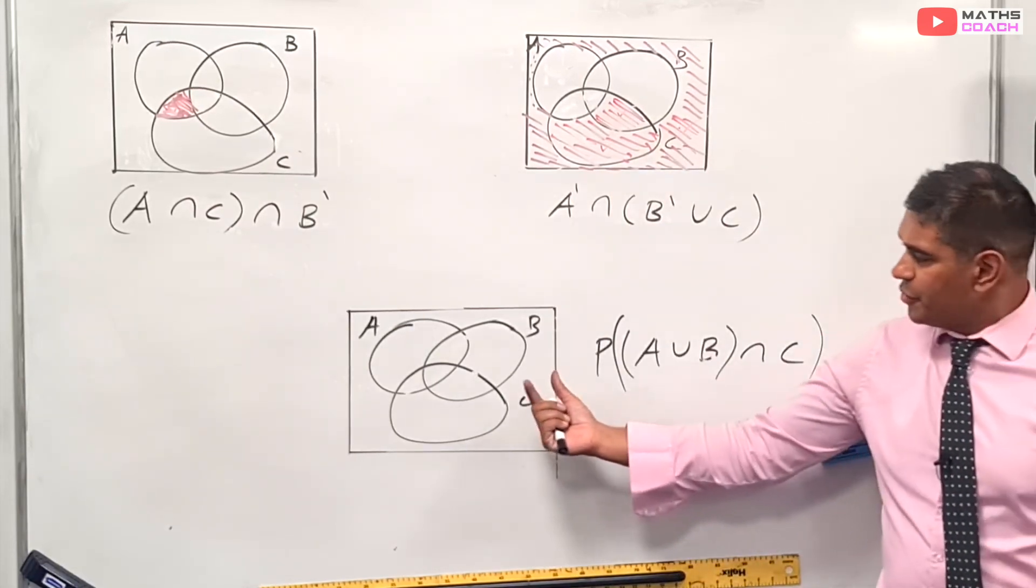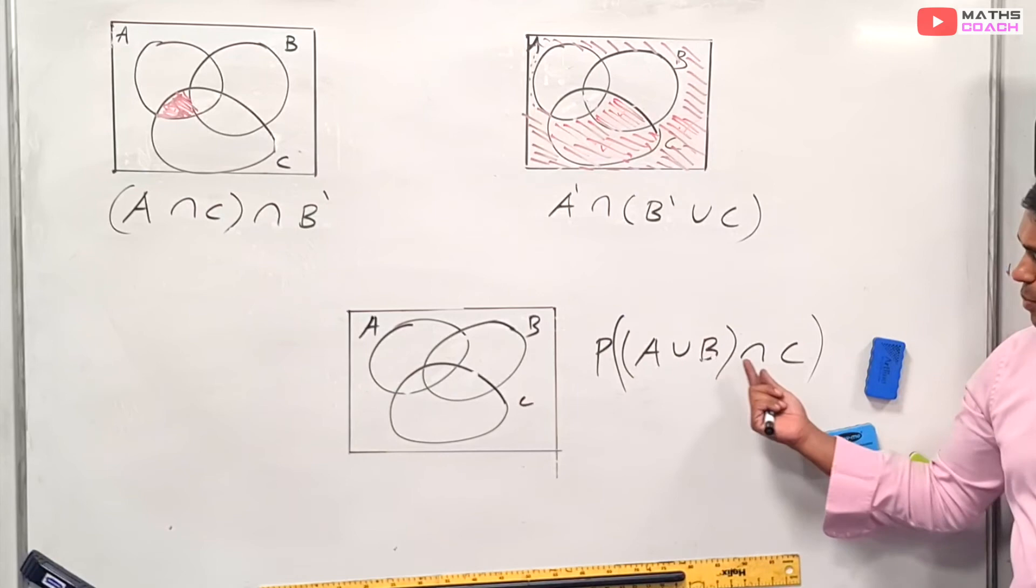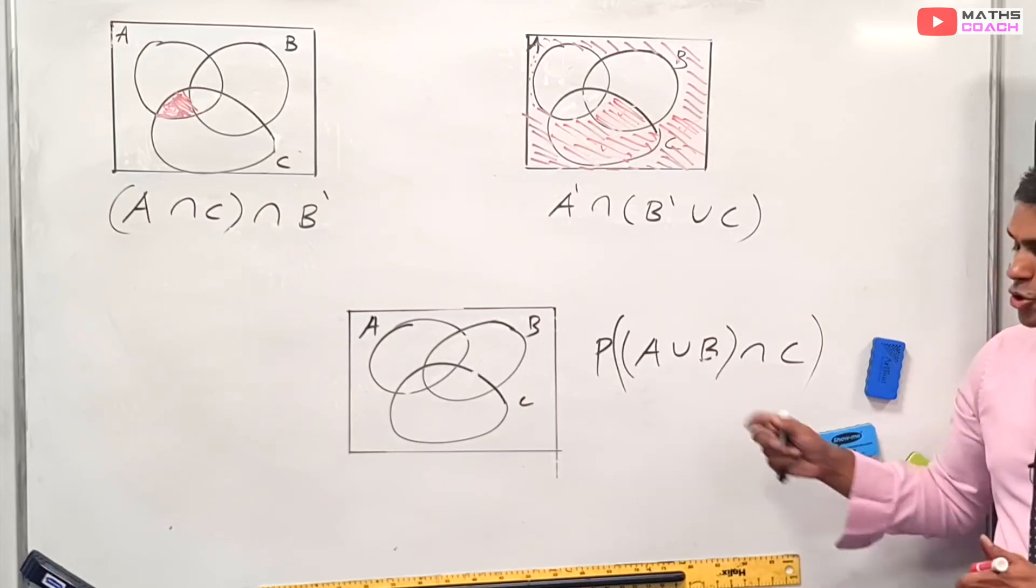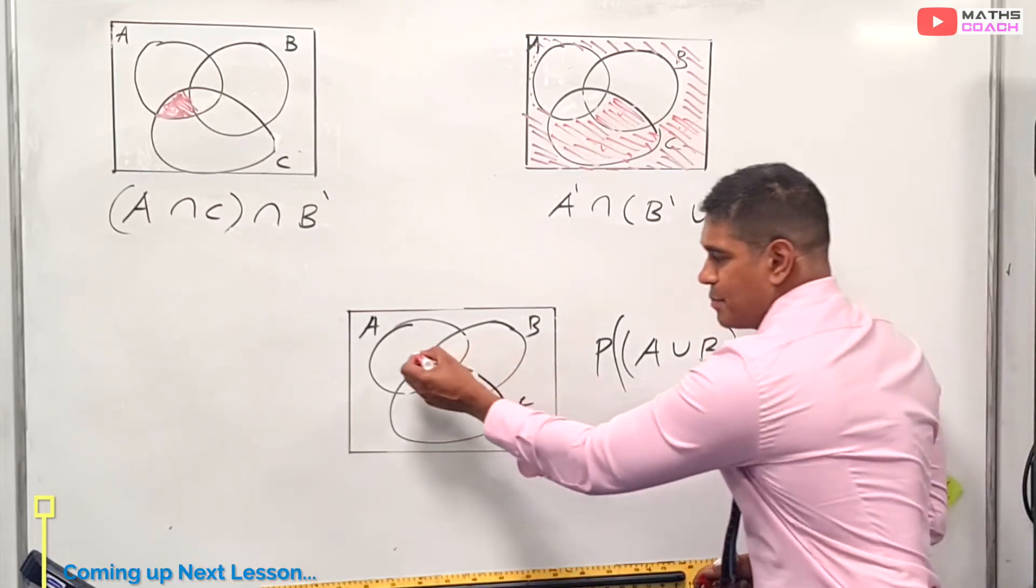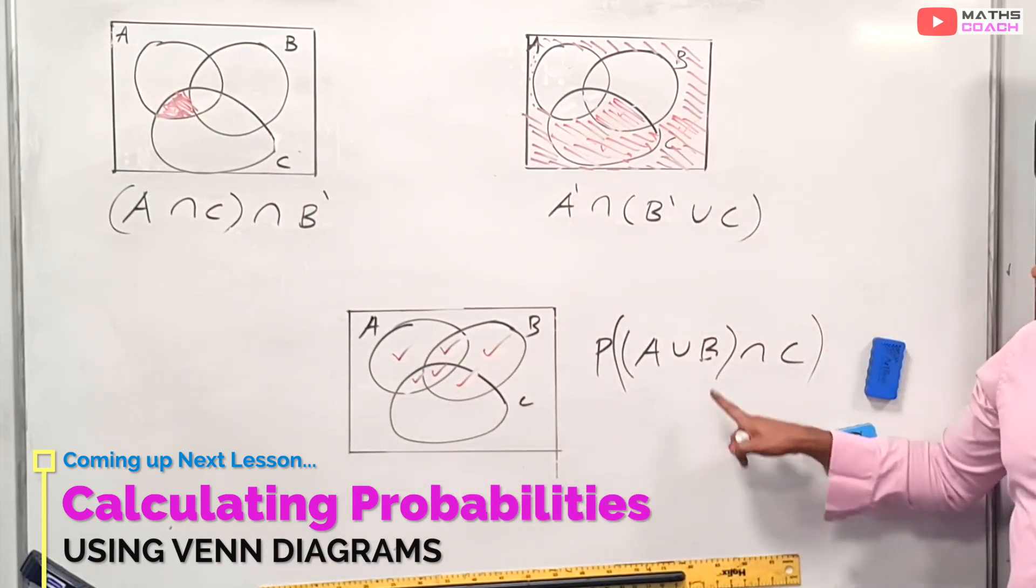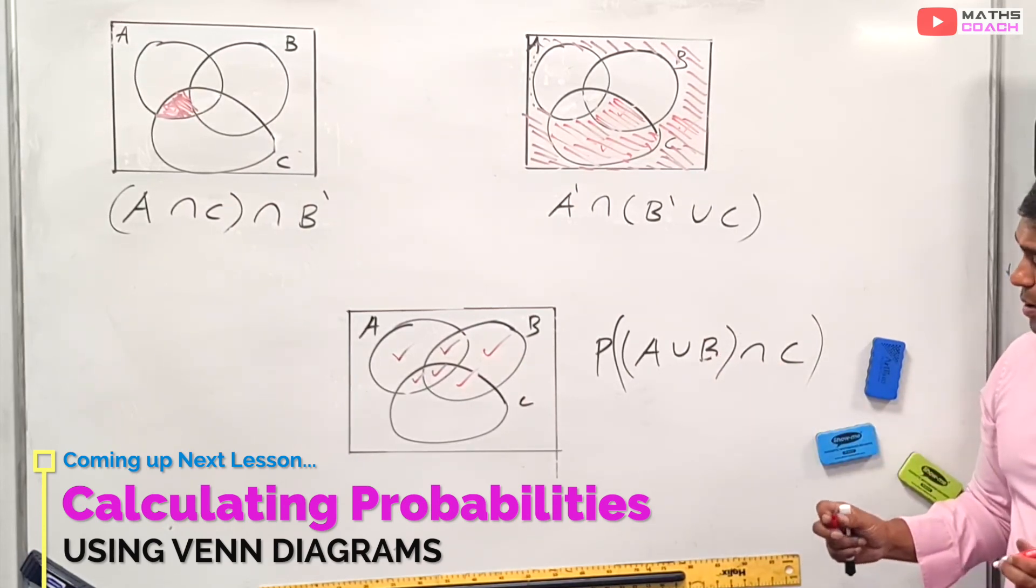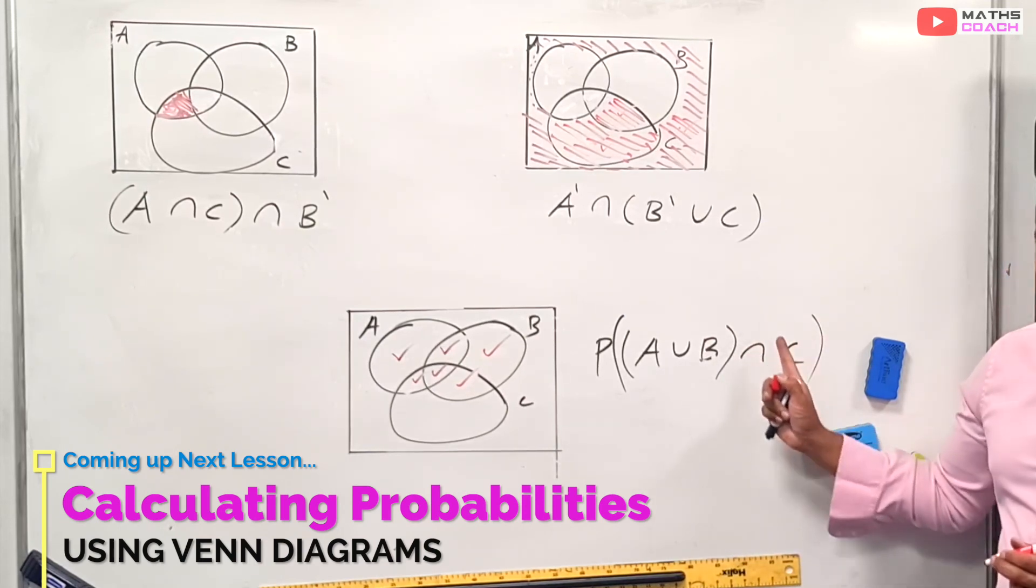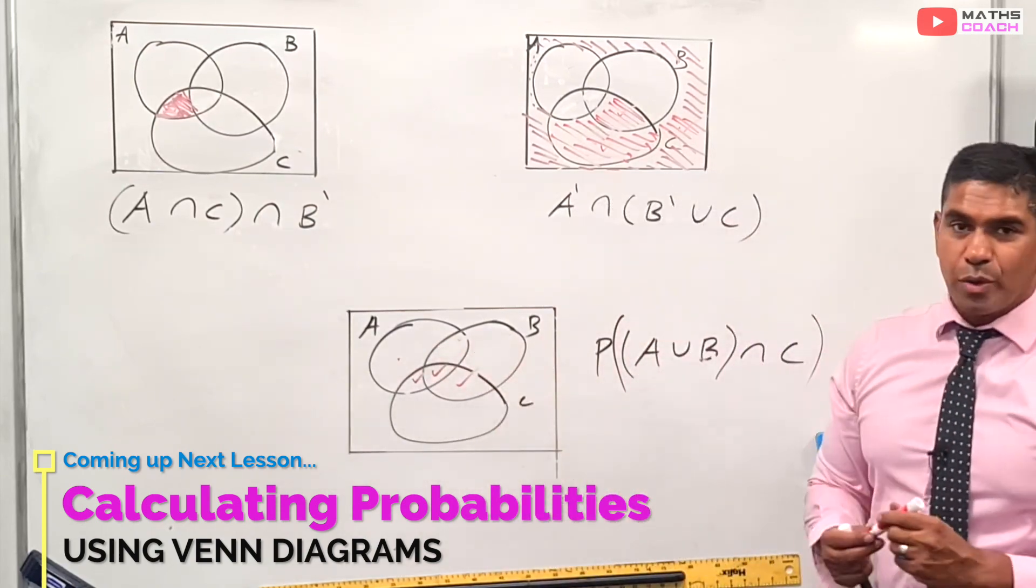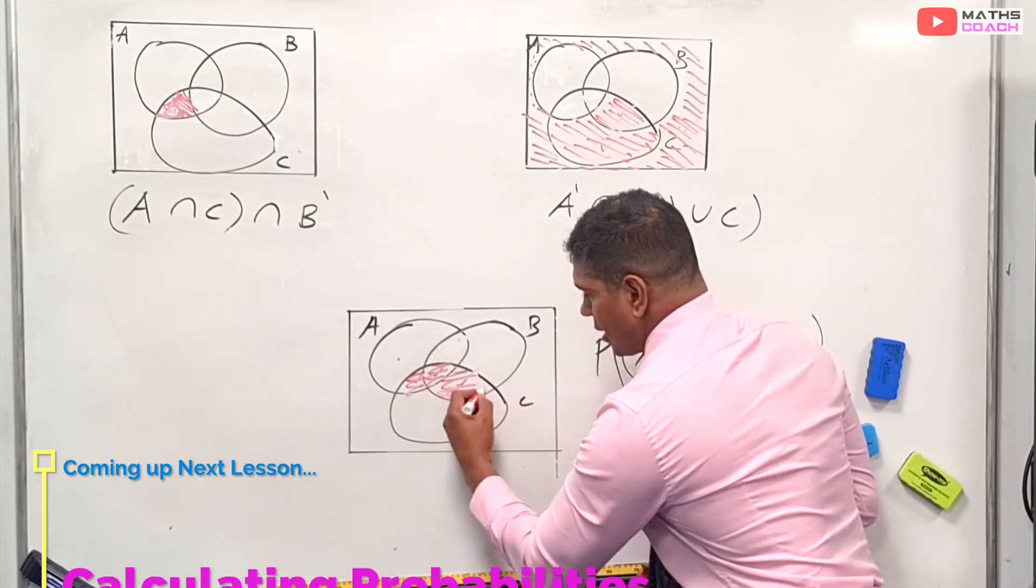So now look at our last example. This diagram has got A, B, C, and we need to put the notation A∪B∩C, and represent that on the diagram. So let's look at the brackets first. A∪B. Now we know from before A∪B means I can have all of A, I can have all of B, and those six crosses would represent this bracket A∪B. But this ∩C means it's restricted within only C. So C means I can only have those ones. In this case, I would shade in this one, this one, and that one.